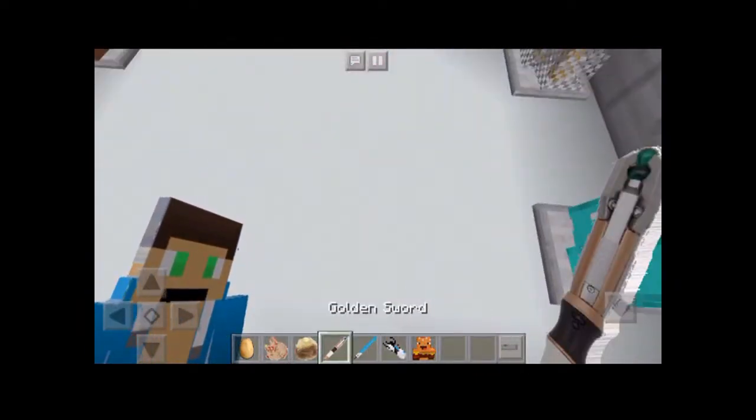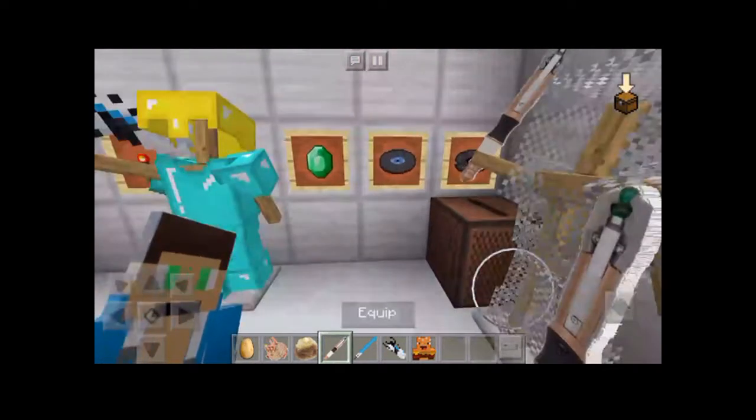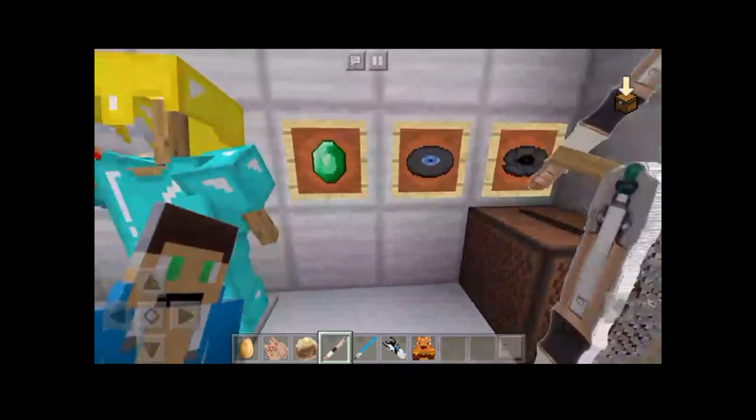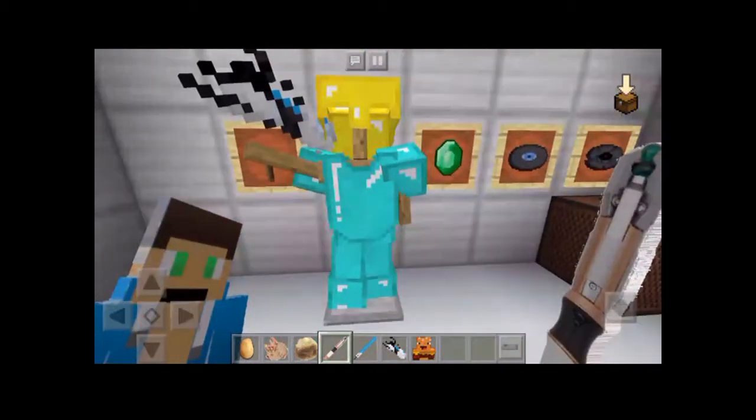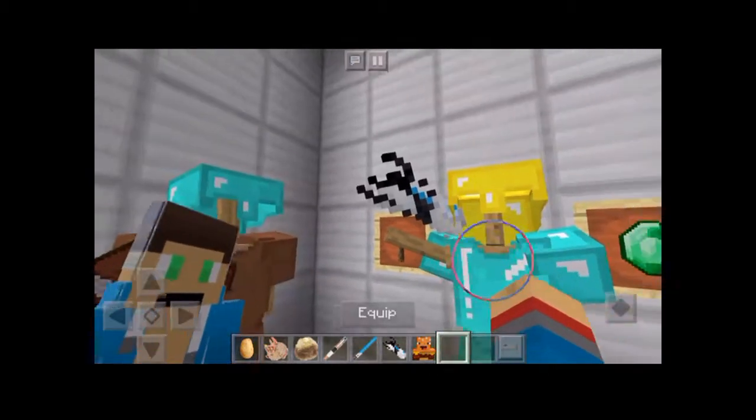But yeah, diamond sword, golden sword, turned out really well. Put it in though. When I put it in the armor stand, run them out with me.